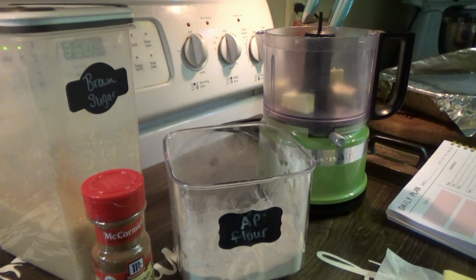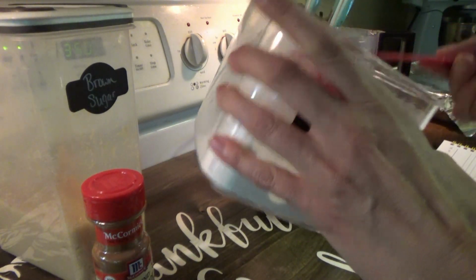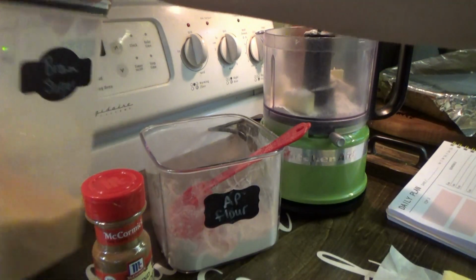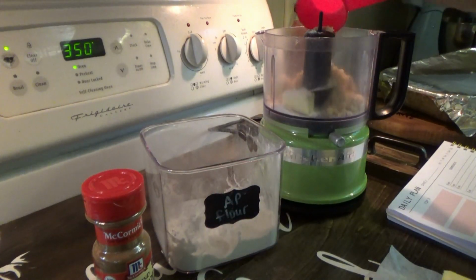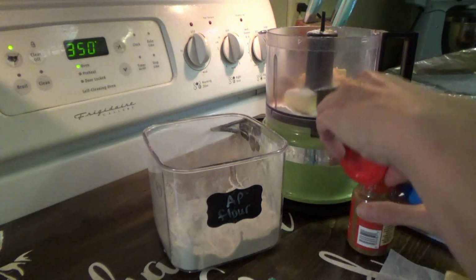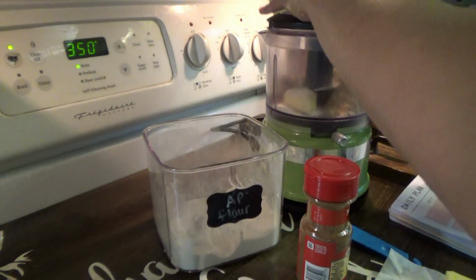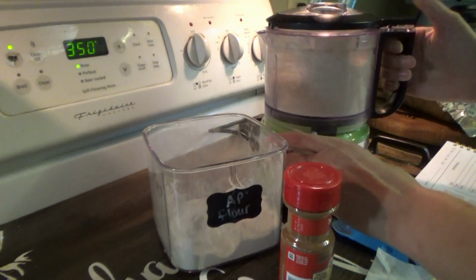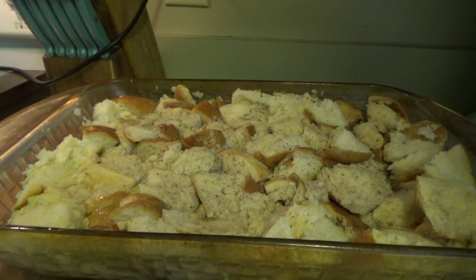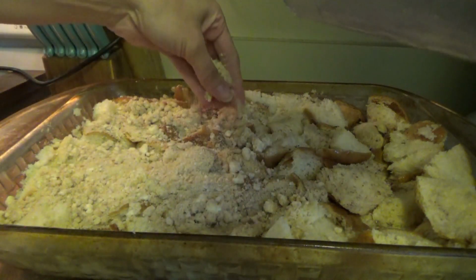For the first side, the mixed berry side, we're gonna put 2 tablespoons of cold butter in a little mini food chopper here, 1/8 of a cup of all-purpose flour, 1/4 of a cup of brown sugar, and 1/4 of a teaspoon of cinnamon. Okay, so that's it for the mixed berry side. I'm just gonna chop that up real quick. So we're gonna go ahead and put this on half of the French toast bake.